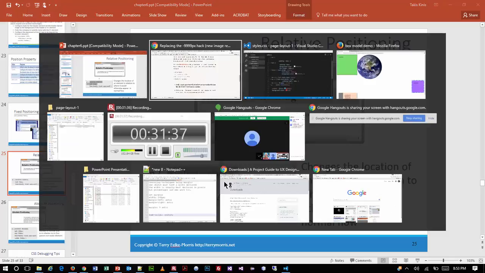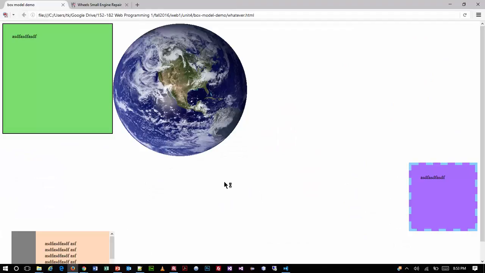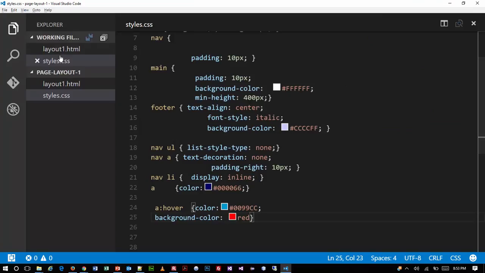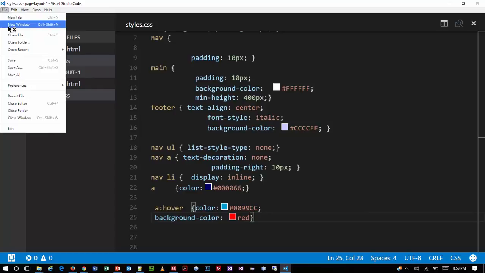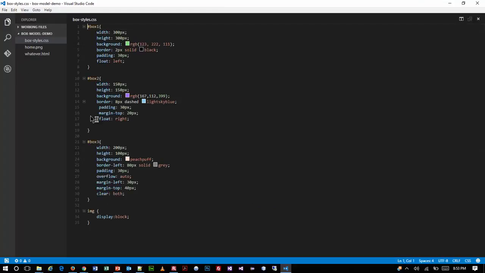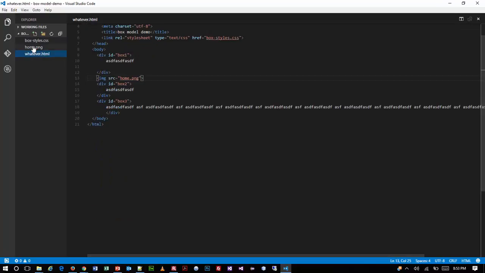So one example of that, and maybe this would be a better page to demonstrate it with. I got to find the code for that again. All right, so we have the image. Maybe we'll put it on the image.